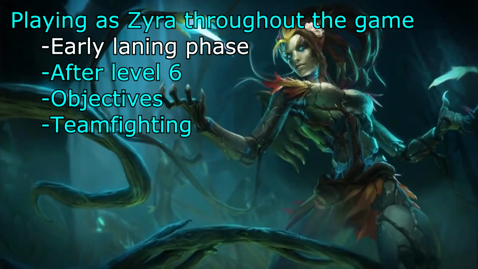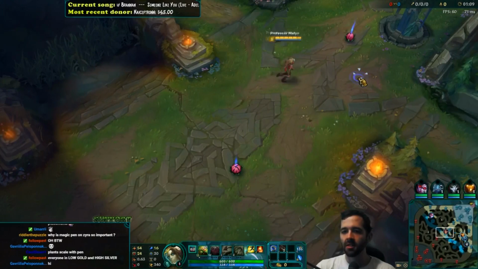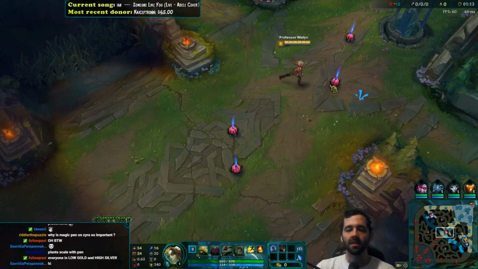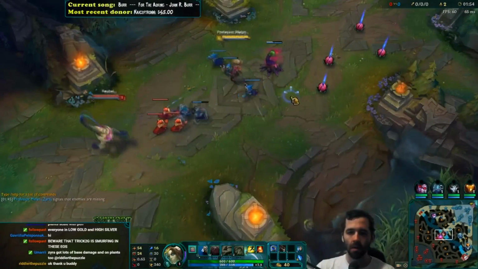For the next part of this guide, I want to talk about playing Zyra mid in various stages of the game, starting with the early laning phase. Zyra's level 1 is quite weak unless she gets lucky with her passive. Try to spawn seeds while waiting for the minions to reach the lane and attack minions as quickly as possible in order to reach level 2 first.